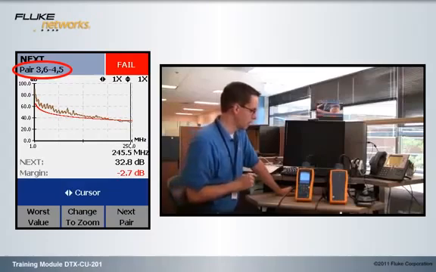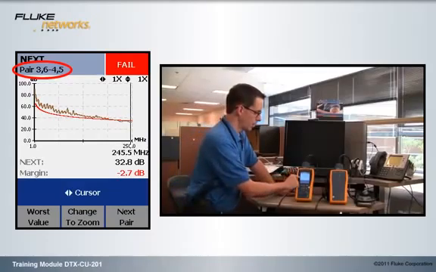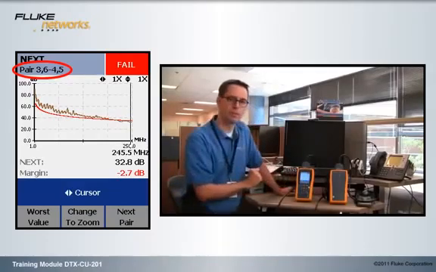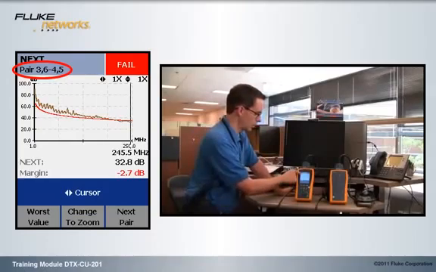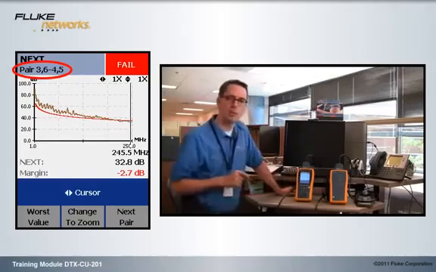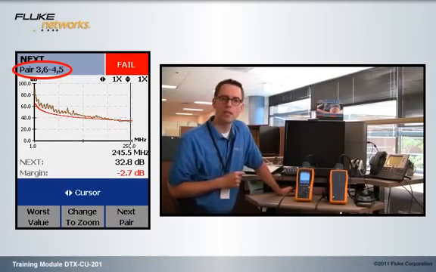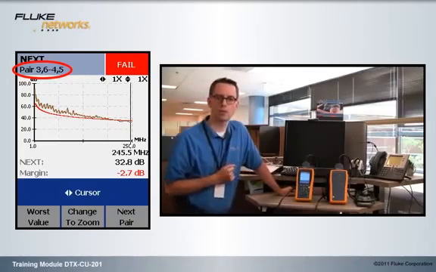But let's pause for a moment. When you look at this screen here, you'll see frequency along the bottom. And this is the amount of crosstalk at the side on the left here. And this red limit line pre-programmed into the DTX is the TIA standard requirement for near-end crosstalk for a CAT6 permanent link. That's done for you automatically.